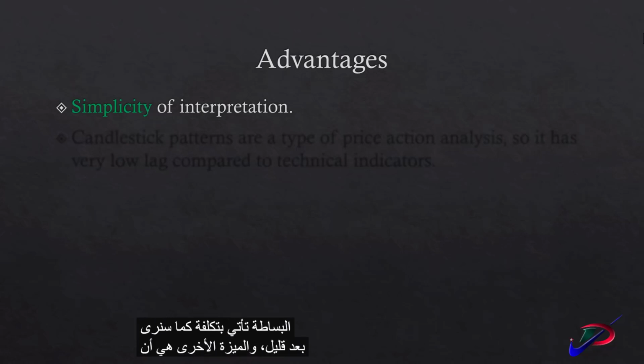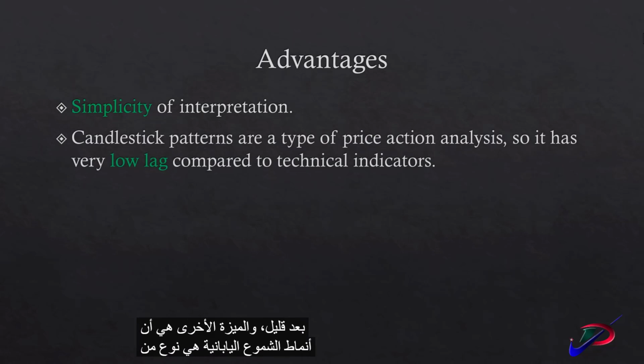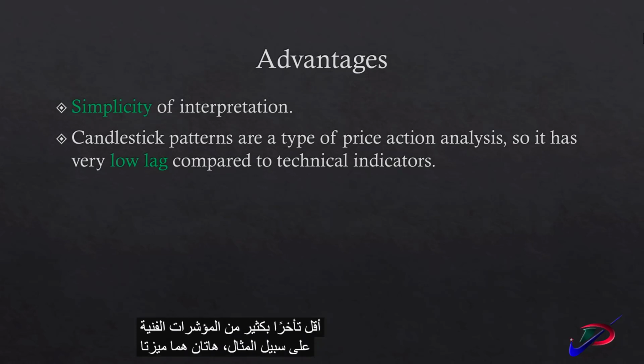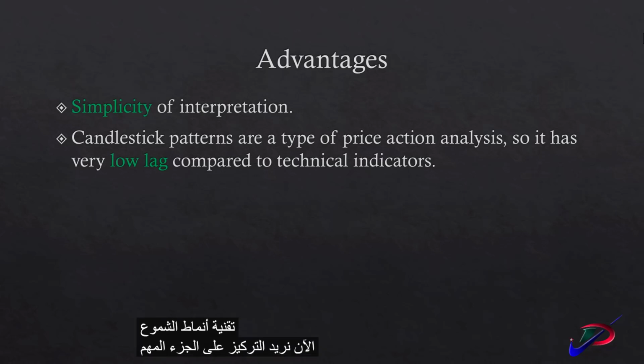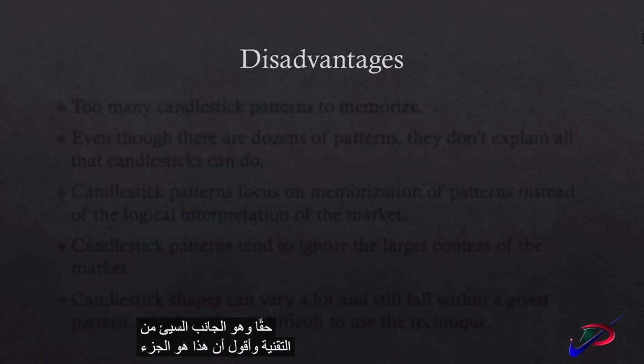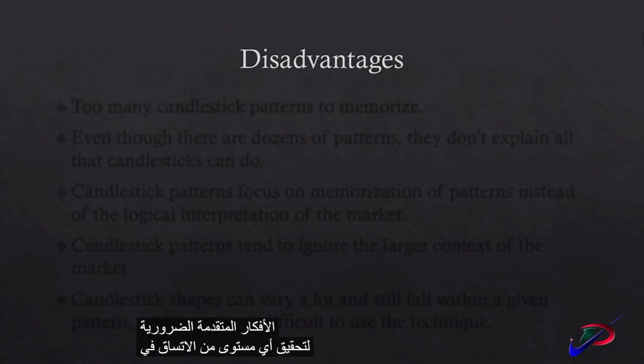The other advantage is that candlestick patterns are a type of price action analysis, which tends to have a lot less lag than technical indicators, for example. These are the two advantages of the candlestick patterns technique. Now we want to focus on the part that really matters, which is the bad side of the technique. I say that is the part that matters because without apprehending the flaws of this way of trading, you will not be able to move forward and understand more advanced ideas that are necessary in order to achieve any level of consistency in trading.